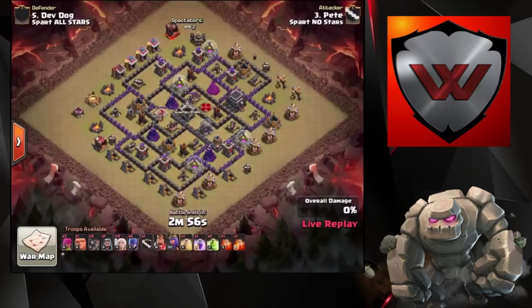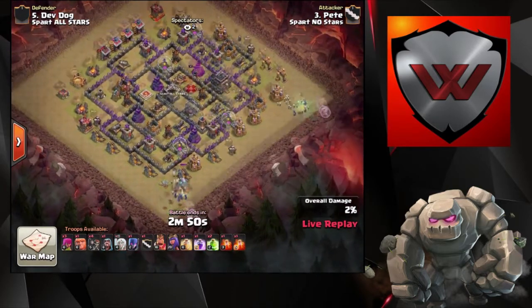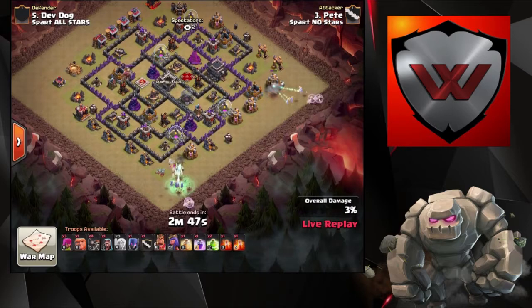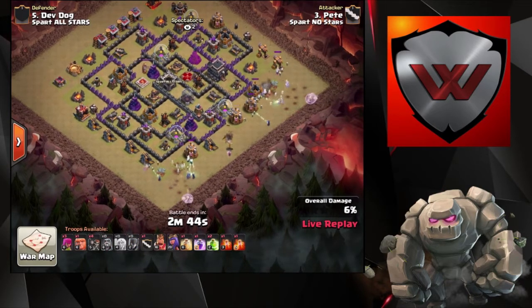And we've got a live here. We've got Pete going in on Dev Dog. It looks like he's rocking the Witch Slap. So he's got the groups of witches and healers coming in from the south and the east sides of the base. Get a nice big funnel on the corners there.